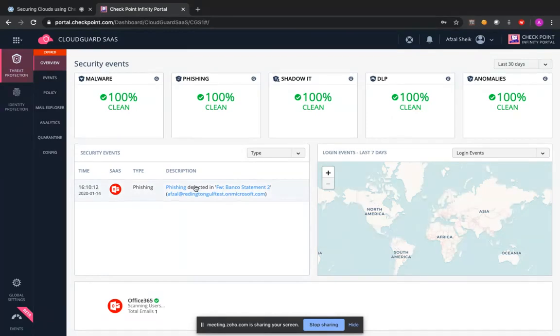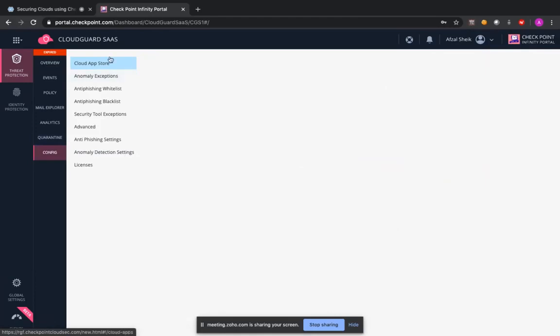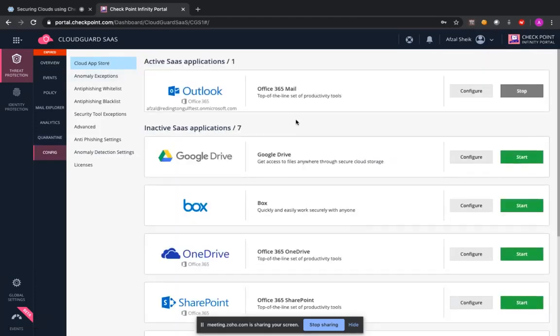The overview itself shows you all the security events, such as the number of malwares, phishing attacks, shadow IT applications, data leakage prevention attempts, and anomalies found, along with all login events in the form of a geographical map. The Cloud App Store has the list of SaaS applications with which you can integrate.